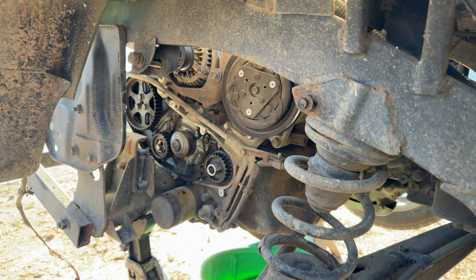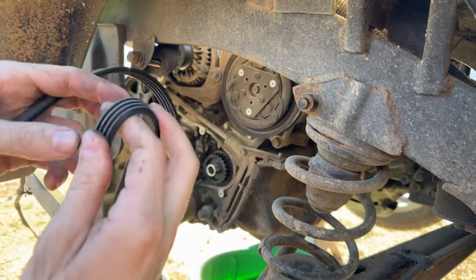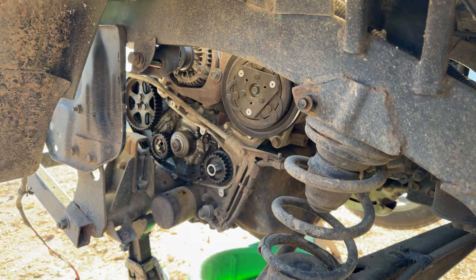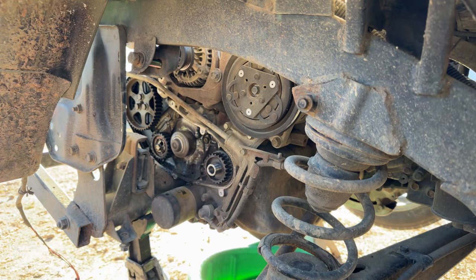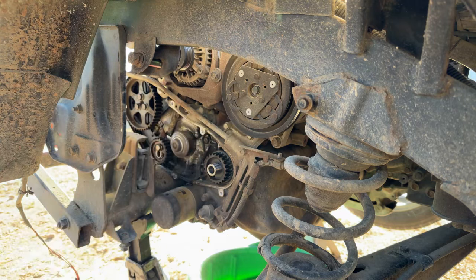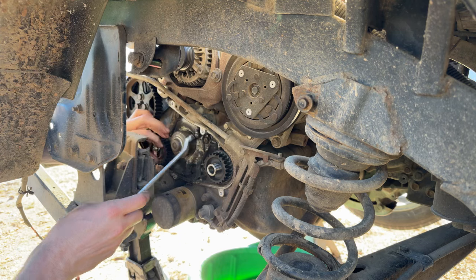Serpentine belt, on the other hand, I already had off. It's seen better days. We're definitely going to need to sell them a serpentine belt while we're in here, because it's already cracked and frayed and the grooves are pretty deep on it. So we're going to go ahead and loosen that tensioner now, let it shoot to the bottom, and we'll take our bolt out of there and take our spring loose, get our old tensioner off. We were brought a new tensioner. I need to get the tensioner out of the way anyway to get the water pump off.